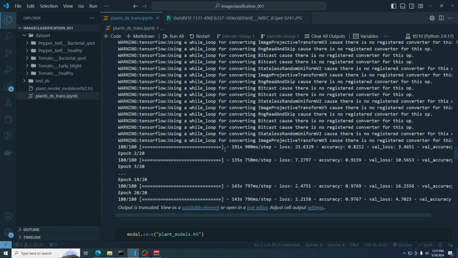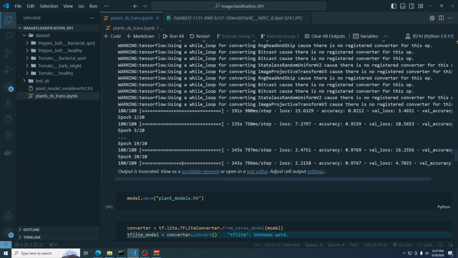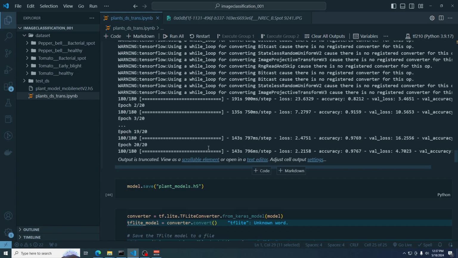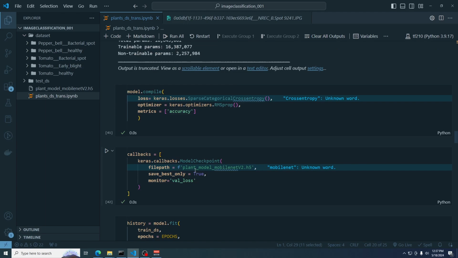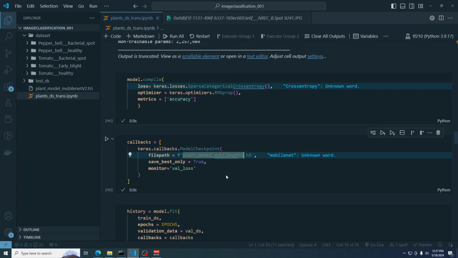So our model has finished training successfully and we have now hit our 20 epochs. And it took much longer than I expected. So this is another way of saving the model. With the first way of saving the model, which was using the callback, we were saving the one with the best score.